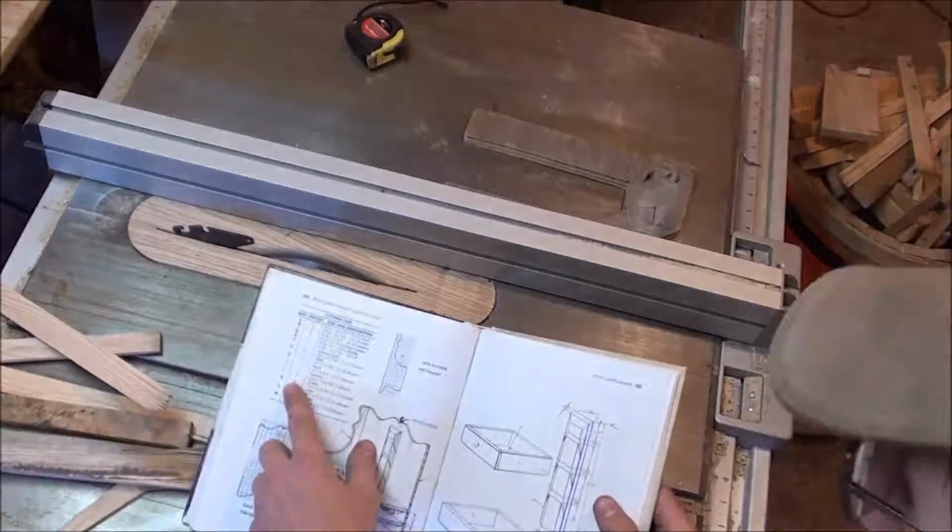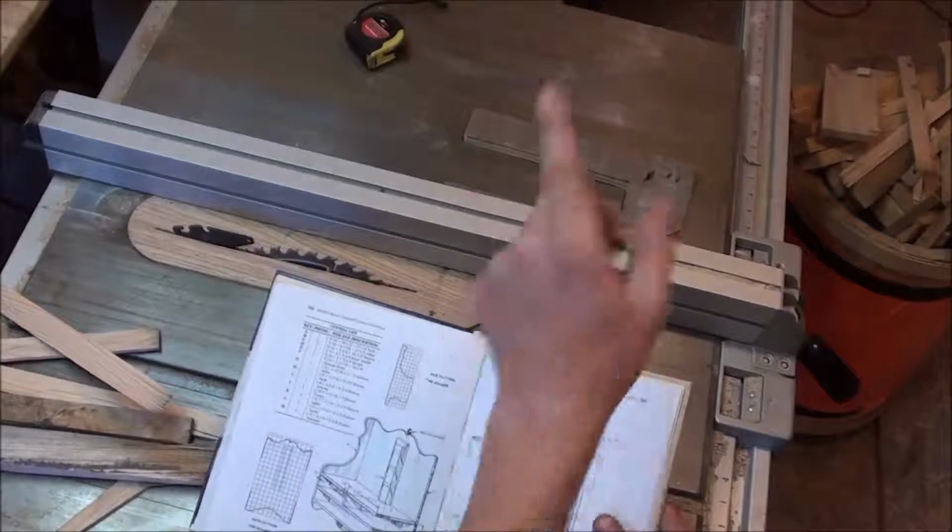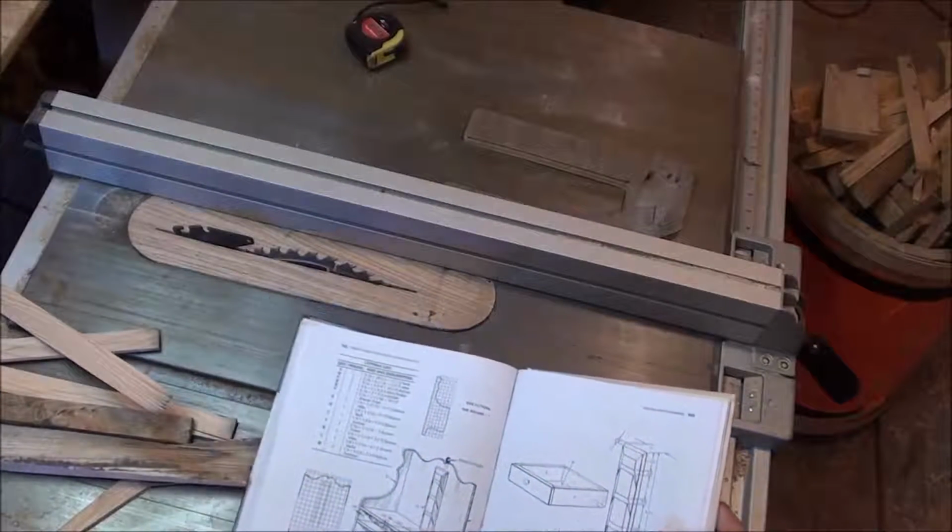The only one we weren't able to get was K, but when I cut that glue-up to final size, we'll be able to get it.